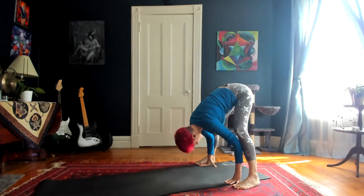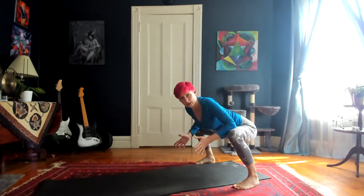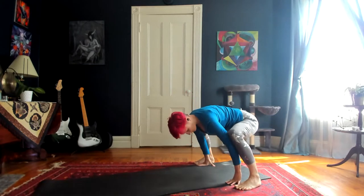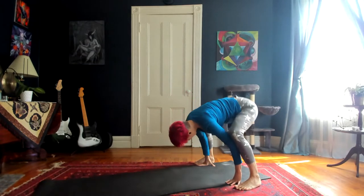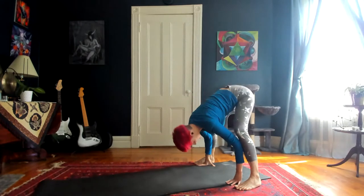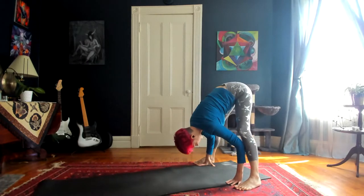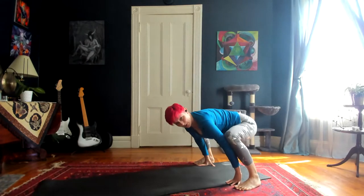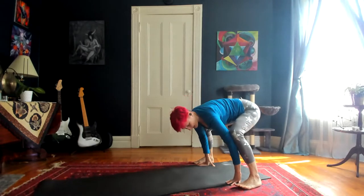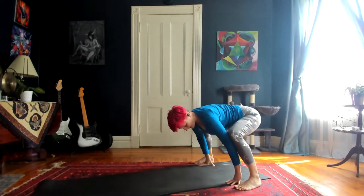What I'm actually interested in more is this part of the work right now, before we get really warm to stretch the hamstrings, getting the quads, inner thighs, outer thighs, everything kind of mobilized just through moving, bending and straightening. If I was going to go for my big stretch, I'd really be going through my legs, but I'm not. So keep this not at your biggest hamstring stretch yet. Let's warm them up more. And then we're going to stay in the middle.